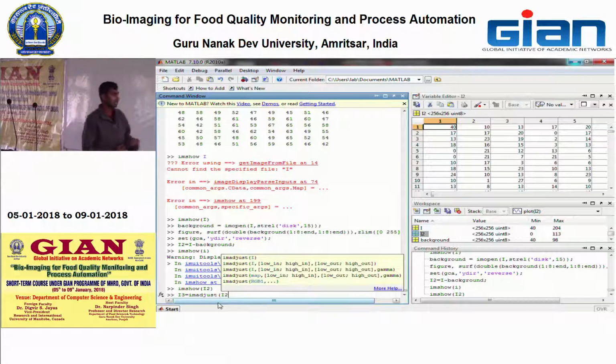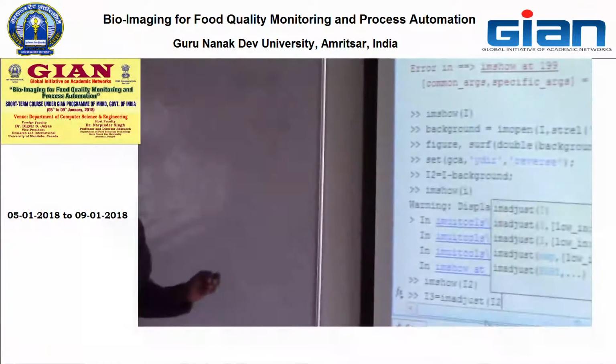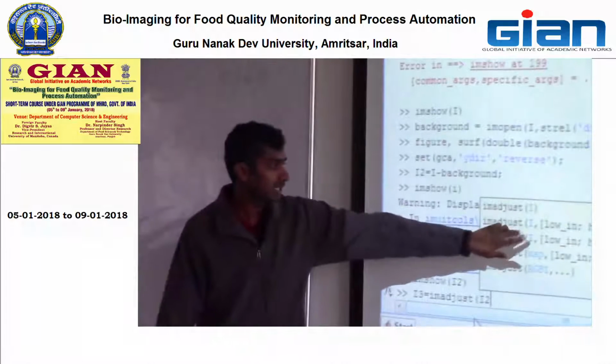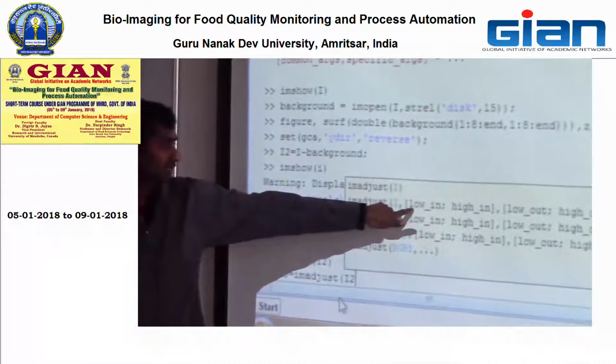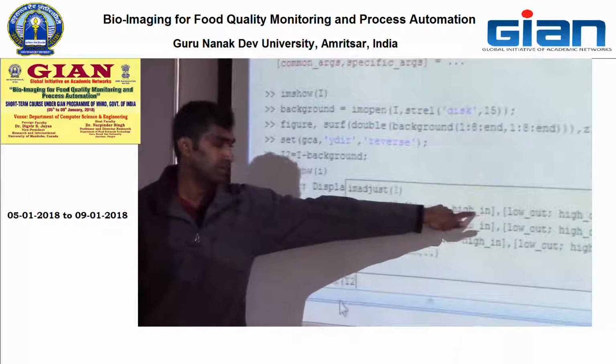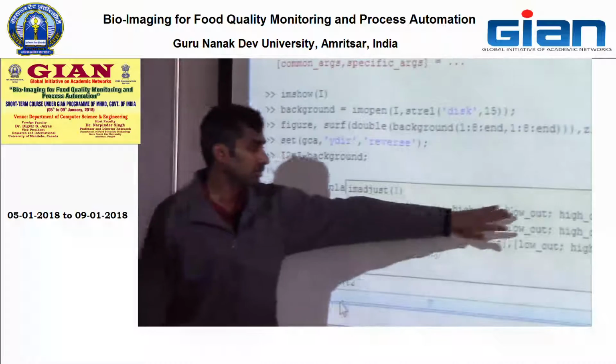Otherwise, if you want to determine your lowest intensity and highest intensity, you can give those too. So you can use imadjust, then your image name, then the lower and higher intensity for the input, and the lower and higher intensity for the output.